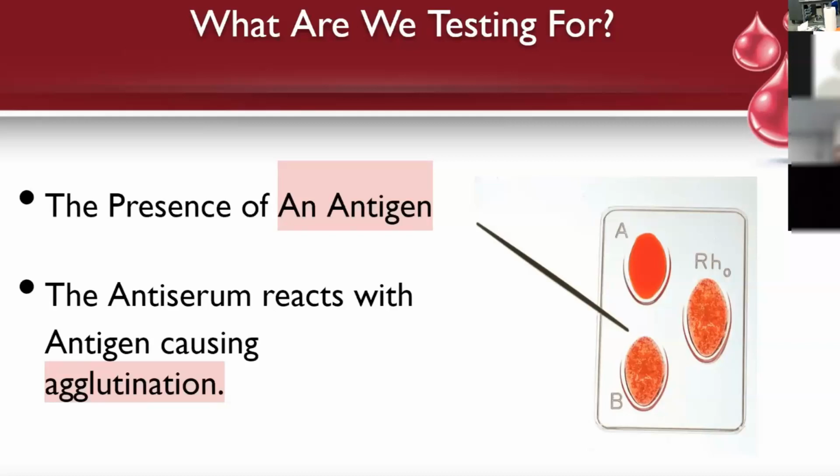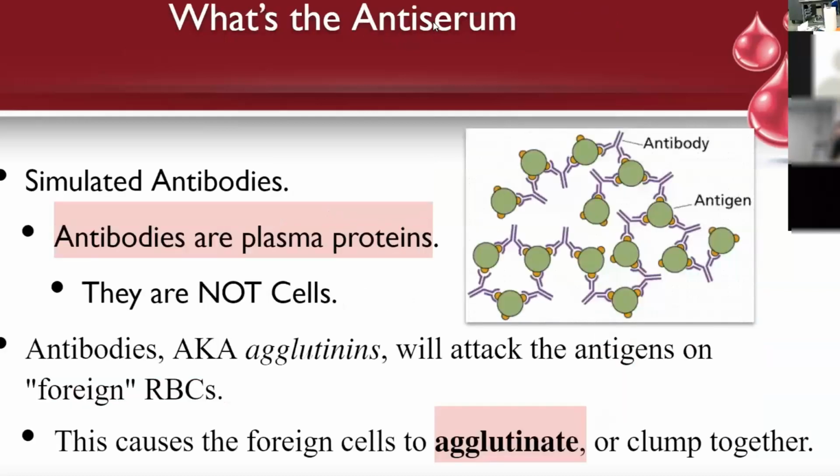So there'll be 1 sample, and please take note of the name of the individual. So like this is Mr. Green. So I'll put 1 or 2 drops of this simulated blood, which is really just a chemical, it's no blood at all, in each of the wells. Each of the wells. Okay. So that's the antigen. The antiserum that we're going to use will react with the antigen if it's present.